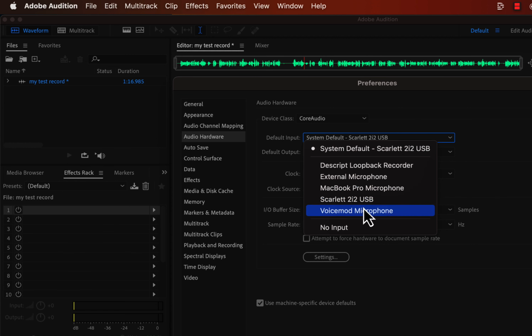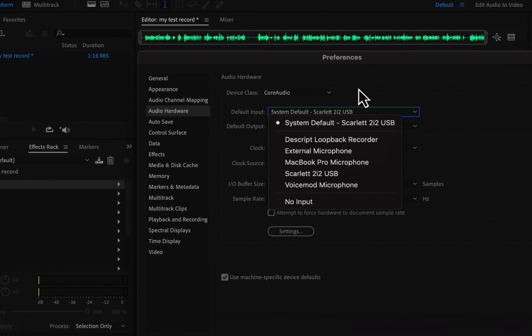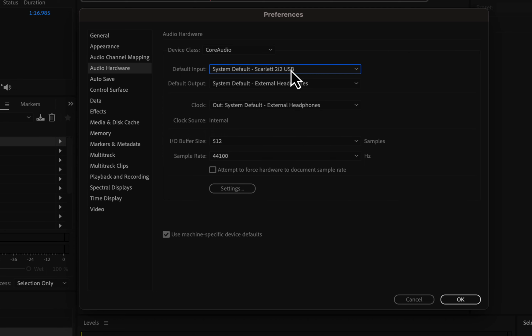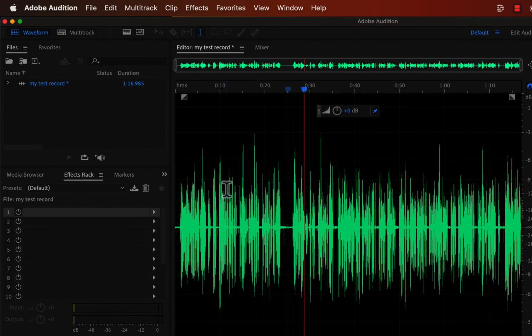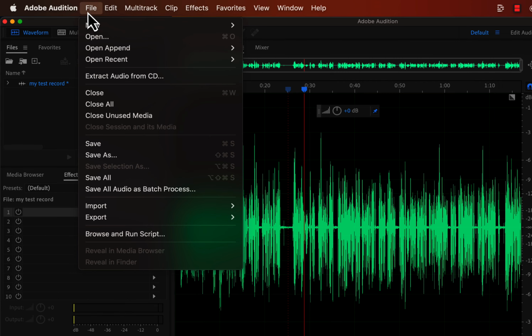There are other microphones available, and if you want to choose any other microphone, then you have to set that and start recording. So for me, I do not have to make any change. For you, if you have to change, you change that and then click OK. I'll click Cancel because I already had set my proper microphone. So the last part of getting an audio file from this, go to File and Save.